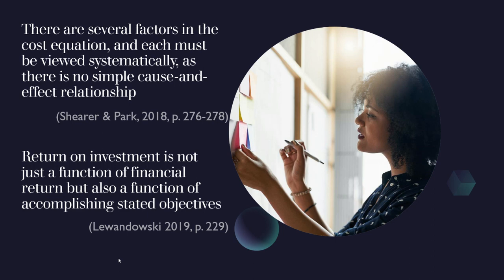According to Shearer and Park, there are several factors in the cost equation, and each must be viewed systematically as there's no simple cause and effect relationship. And that's because your client is not necessarily looking at money coming in because of it. They're looking at whether or not their employee has improved to help the company be better in a whole lot of ways. But that's basically what it is. So that's why it's not so cut and dry in instructional design.